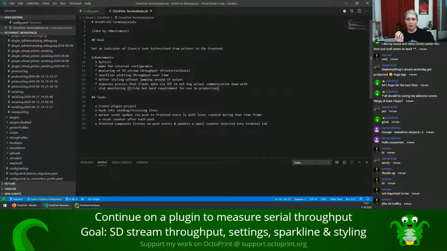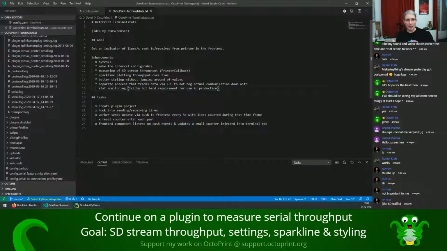So if we want to also utilize this plugin in order to get an idea how fast we can send, which is something that personally I am quite interested in, then we want to be able to monitor streaming of an SD upload, basically, to also be measured, because that will not be impeded by movement lengths or something like this.